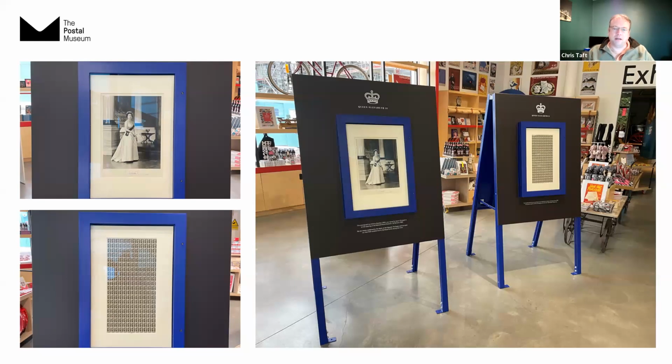And so we actually got these out that evening and put them up the following morning, so that they were there on the Friday morning when we opened the museum, following the announcement that evening of the passing of the Queen. And this was the first stage of a planned series of things that we were going to do in the event of the Queen's death. As is probably universally known, the code word for the passing of the Queen was London Bridge. And so this was always known as our London Bridge project. And this was actually London Bridge, or LB as we tended to call it, LB1.